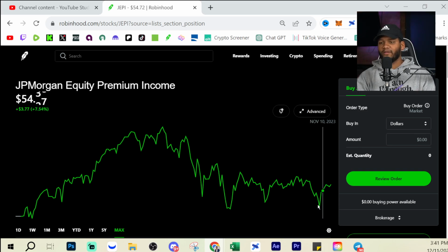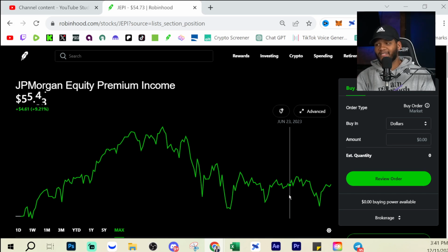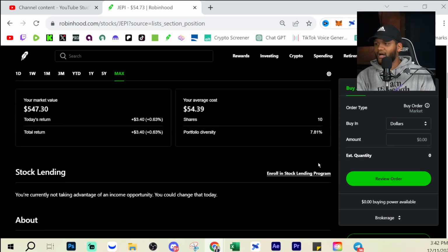But the saving grace that I saw with this was the fact that more recently it looks like it's leveling out. And I looked at the dividend strength, the dividend history, and they consistently pay out. JP Morgan obviously will be a consistent payer, but it sucks to see that this has fallen so much. But the good thing is this may be at a discount if it is leveling out. So I'm buying at kind of a low level, not the lowest level, but kind of a low level. And it makes me feel good about buying the position, even while it's at an 8.66% APY.